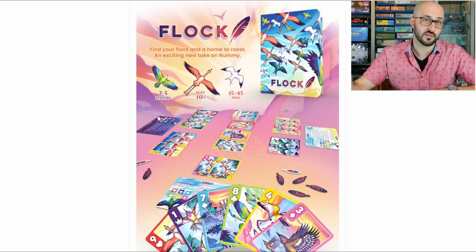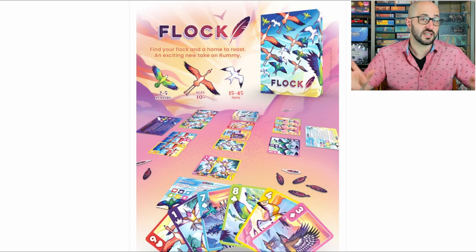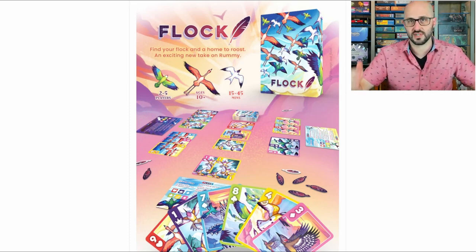The different actions you can perform are to Flock, which allows you to play any set of 2 or more matching birds from your hand into the space in front of you, or instead you can choose to Migrate, which allows you to play 1 card from your hand in front of you, merging it with any of the cards that are already in play. But also, if any other players have matching cards in their display, then they're going to have to give 1 of those cards to you.